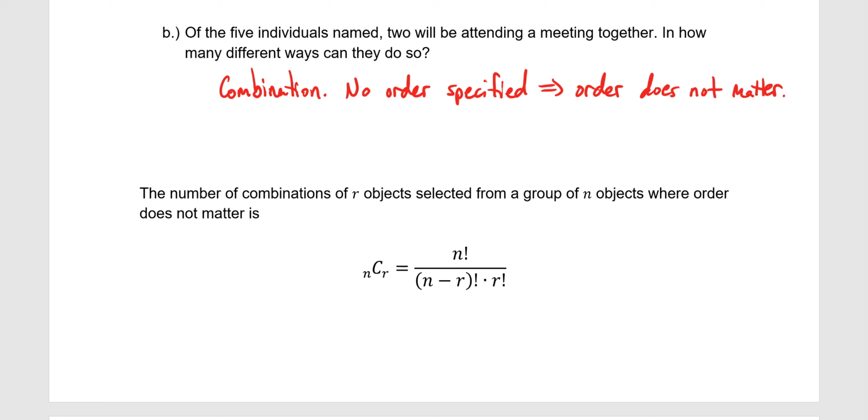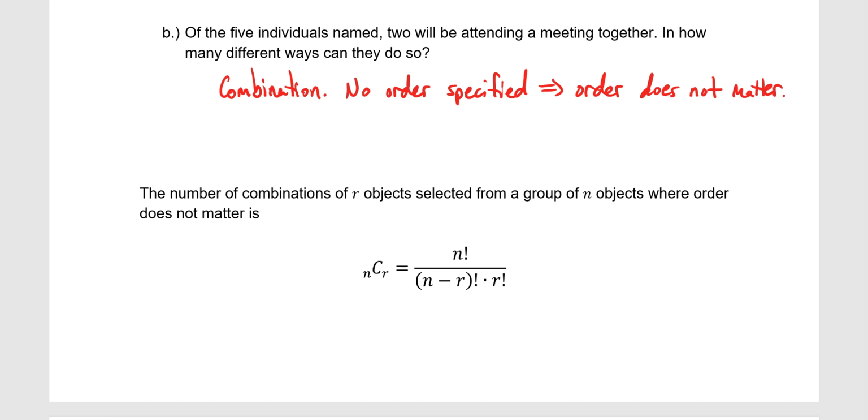Okay, so this is going to be our formula for combinations. If we are choosing R objects from N objects, the number of ways that we can do that is going to be N factorial divided by N minus R factorial times R factorial. So other than this R factorial, it's the same exact formula for a permutation. Essentially, we're dividing by that R factorial to divide off the permutations that were the same, because they are the same exact thing for combinations, so we can't count them as individual combinations.